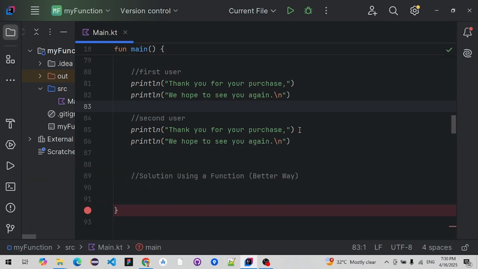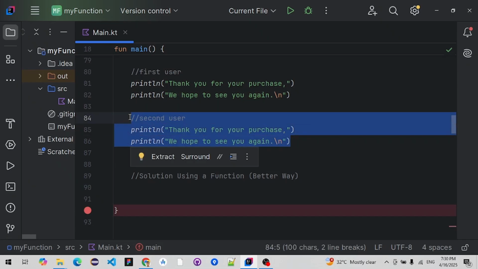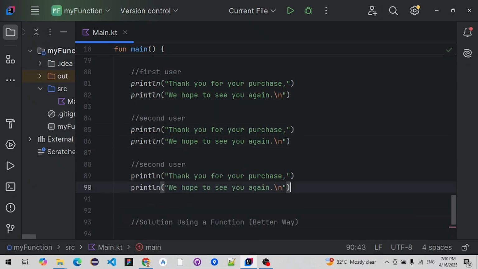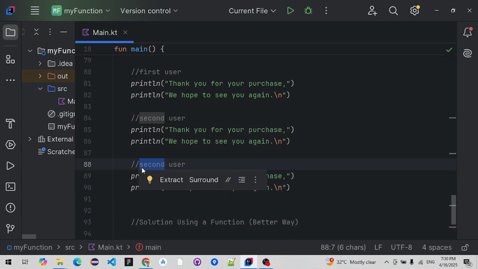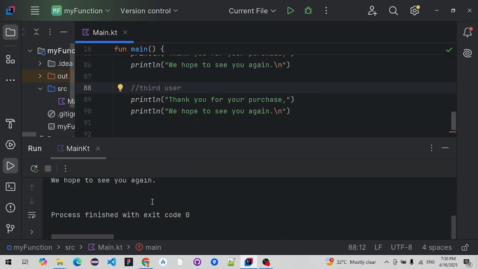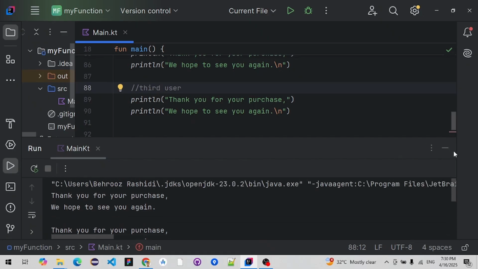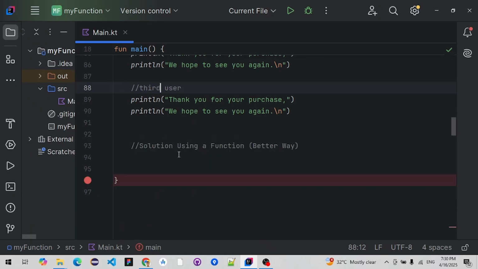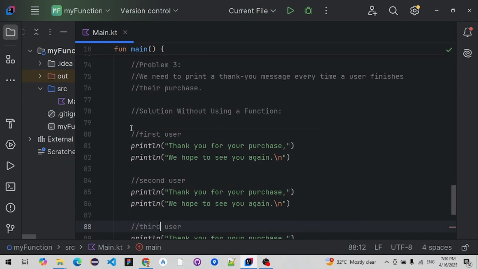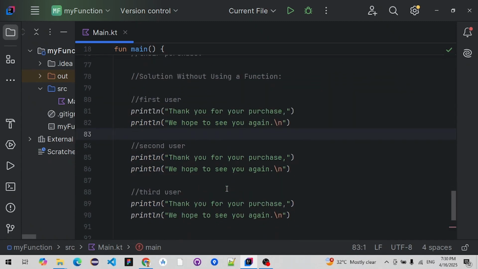Now the third user has done his purchase and I have to write the same message. Simply I'm gonna copy and paste. Third user. If I run the program, you will see the same message three times for three different users. As you can see in here, there are too many lines of code and on top of that it is not readable.